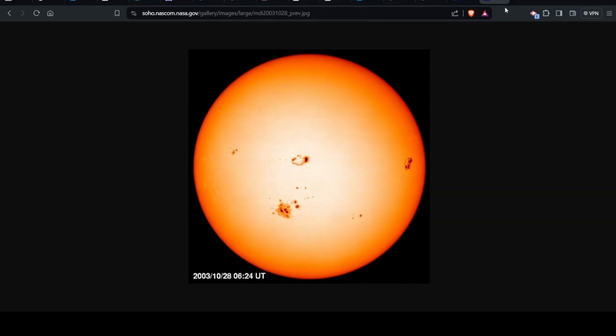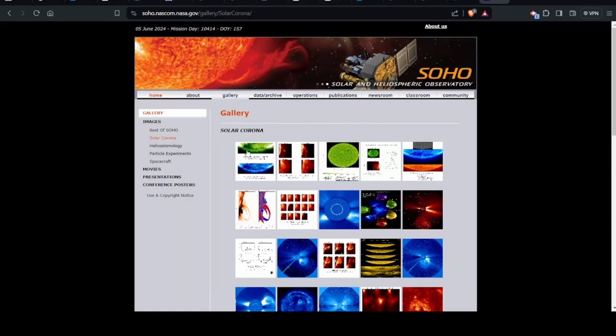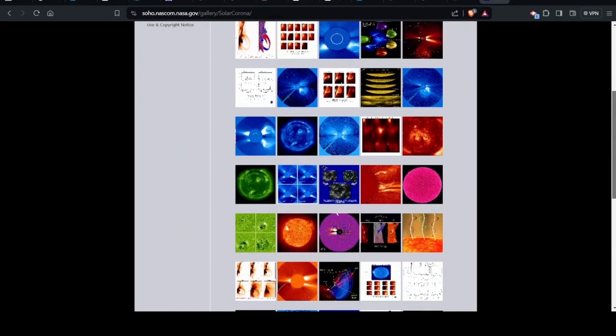Okay, so that's the SOHO website. If you're interested in the sun, make sure you go check out the SOHO Observatory, at soho.nascom.nasa.gov. Just do a search for SOHO Observatory and you'll get it. If you search for just SOHO, you might get SOHO, New York. Let's see what else we've got here. They've got a whole bunch of stuff, including images of the corona, which is fun. But we'll get to all this throughout the podcast.